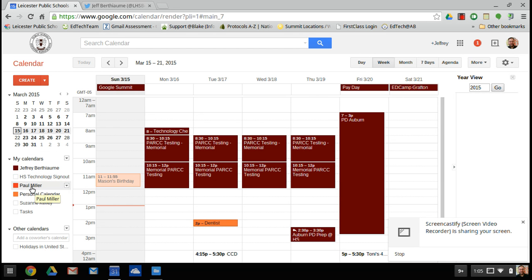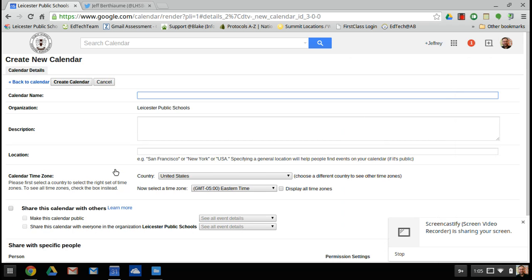If you create any other calendar over here, for example, I created one called Personal Calendar, anything that you put on it will remain private to you, unless, of course, you choose to share that calendar out. So if you haven't already done so, you should create a personal or private calendar. You do that by coming up here to My Calendars, clicking the little drop-down arrow next to it, and choosing Create a New Calendar. You can come up here and name that calendar.